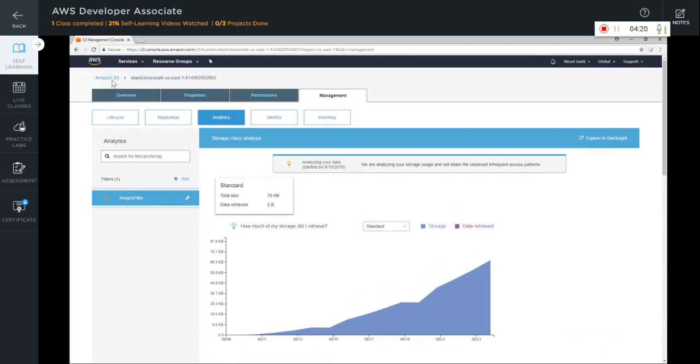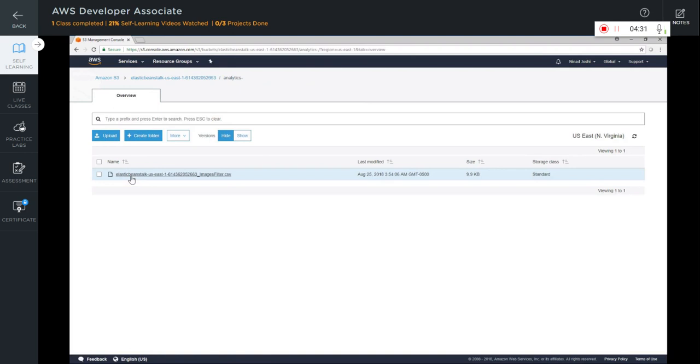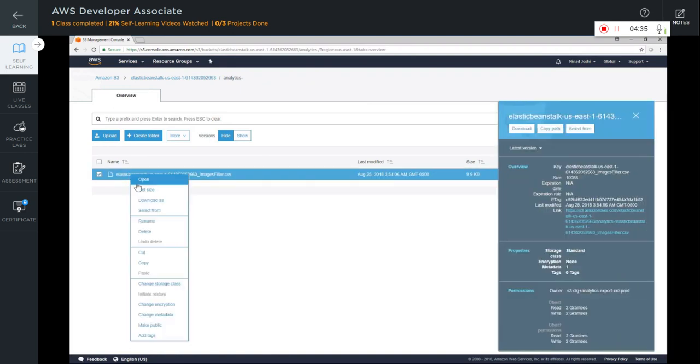Now let's go back to the bucket, and you can see that it has created a folder named analytics hyphen, and inside that it has created a CSV file. Let's go ahead and download it.